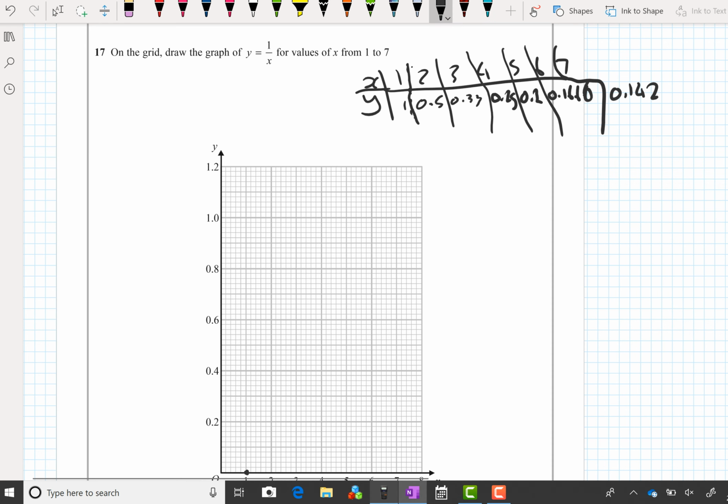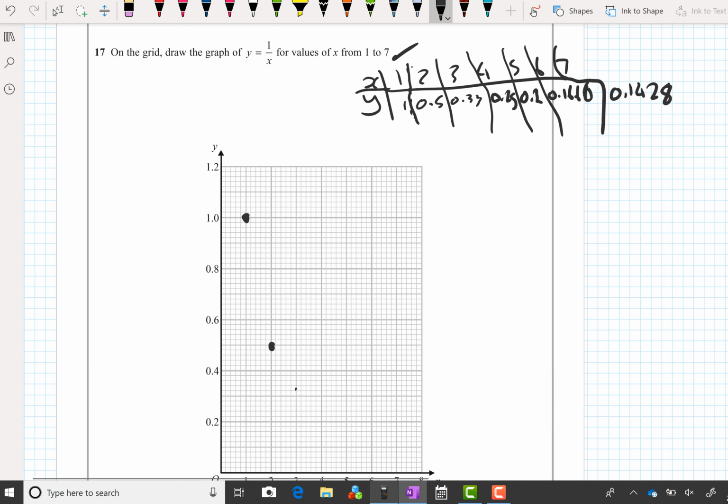Right, I'm going to give my best attempt to plot this. So, when x is 1, y is 1. Tick. x is 1, y is 1. Right. When x is 2, down here, y is 0.5. When x is 3, y is 0.33. That's 0.3. So that's 0.32, 0.34, 0.36, 0.38. Yeah, it's going up in 0.02s. 0.3, 0.32, 0.34 is just about there. Come on, pen, please be accurate.